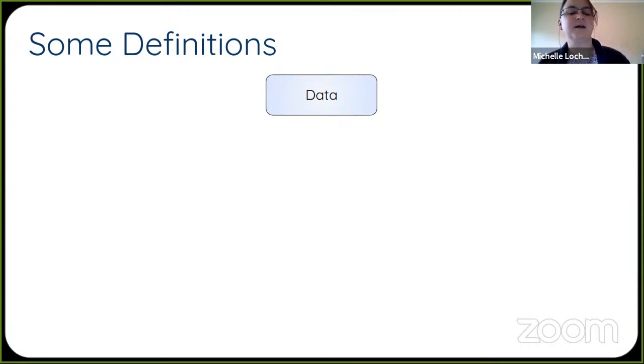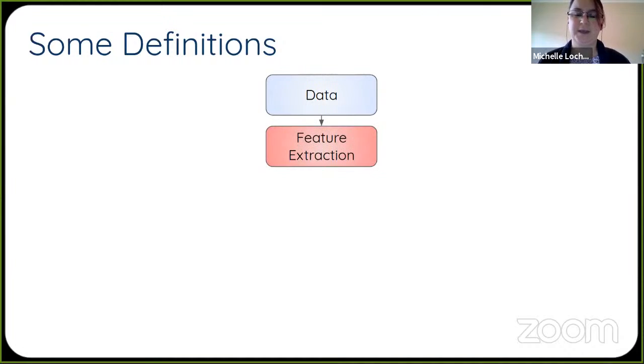But often these data are very complicated, very high-dimensional, and maybe difficult for these algorithms to ingest. And that's where this important step of feature extraction comes in. It's a way of often reducing the dimensionality, but the key thing is we want to extract something from the data which we think somehow describes it in a more succinct way.